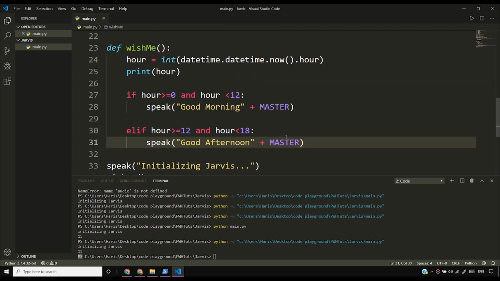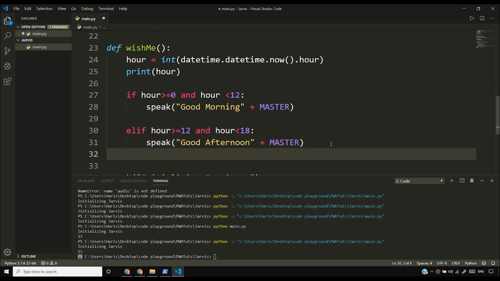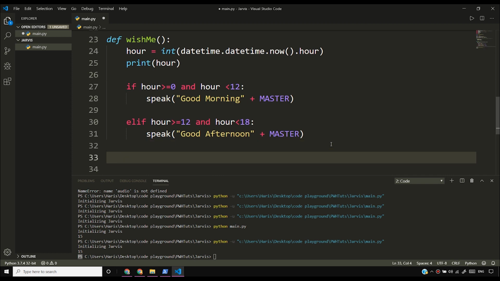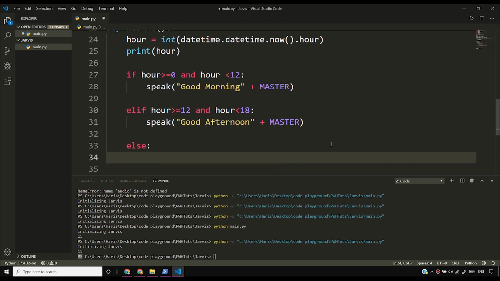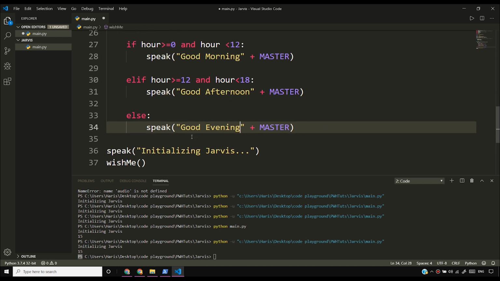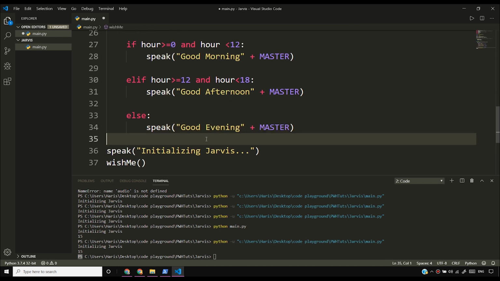Good afternoon, master, whatever the master is. You guys can change the name of the master to yourself, because I don't want your Jarvis to say good afternoon, Harry. I want it to say your name. Okay, anyways, I'll say okay, otherwise you have to say good evening. So otherwise you'll say good evening, and we are good to go. I think that's all.